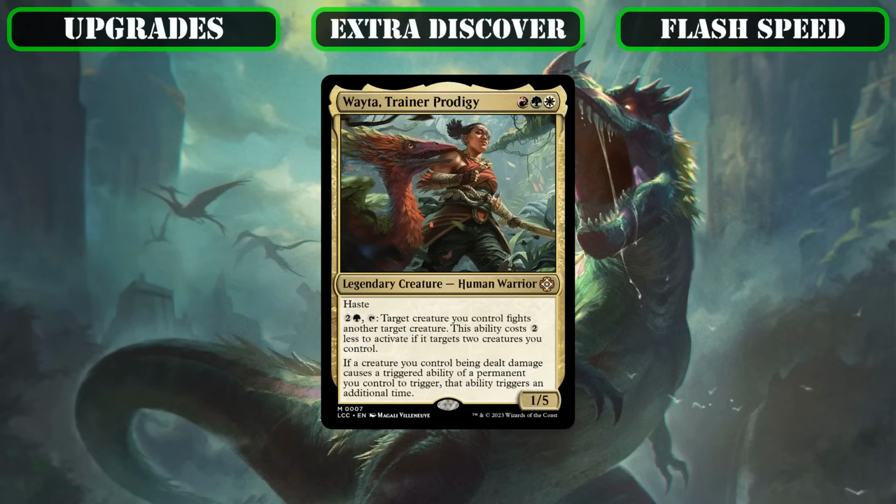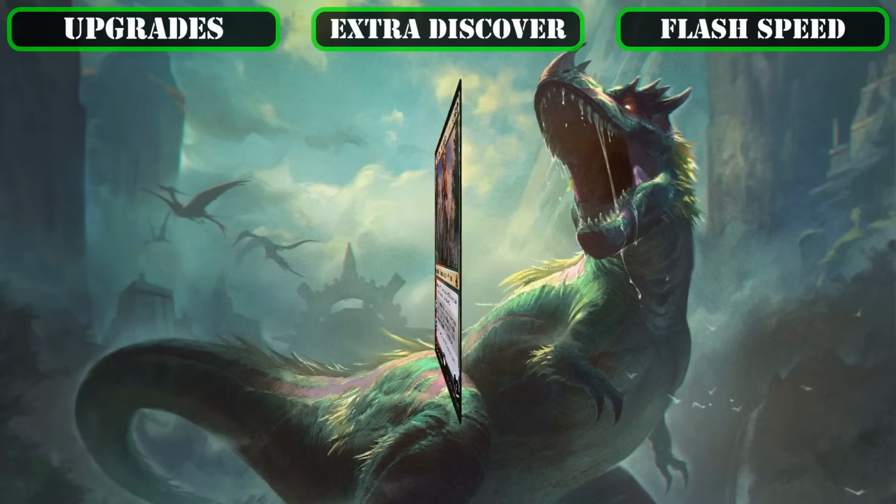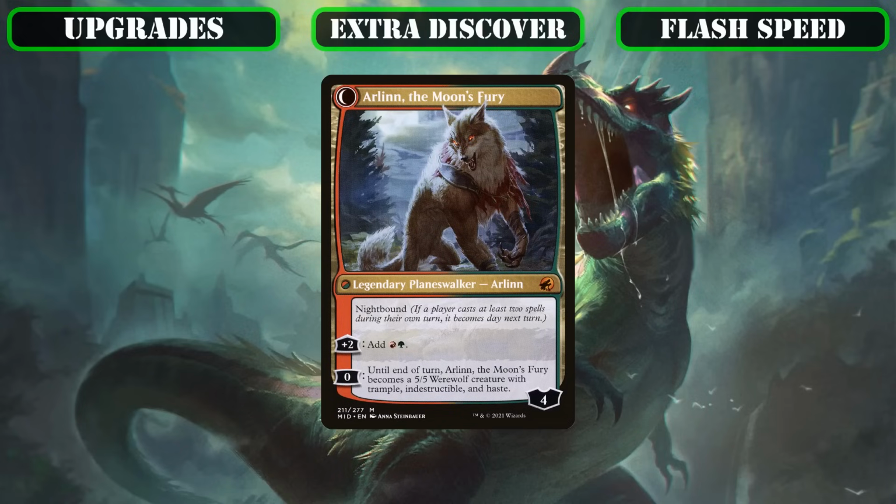and replacing Weta Trainer Prodigy, who's an okay source of repeatable removal here, but really deserves to headline an Enrage themed build of her own to get the maximum value out of her on-damage trigger doubling, with another Planeswalker, Arlinn, the Pack's Hope, whose front face not only enables us to cast our creatures at flash speed for an entire rotation, but also has them come in with an additional +1/+1 counter to bump their stats and make their Discover 1 higher as they come down, while her back face provides some solid ramp to help us hardcast our higher CMC spells on our turn, while freeing up our lands and other sources of mana to get our dinosaurs into play on other turns.